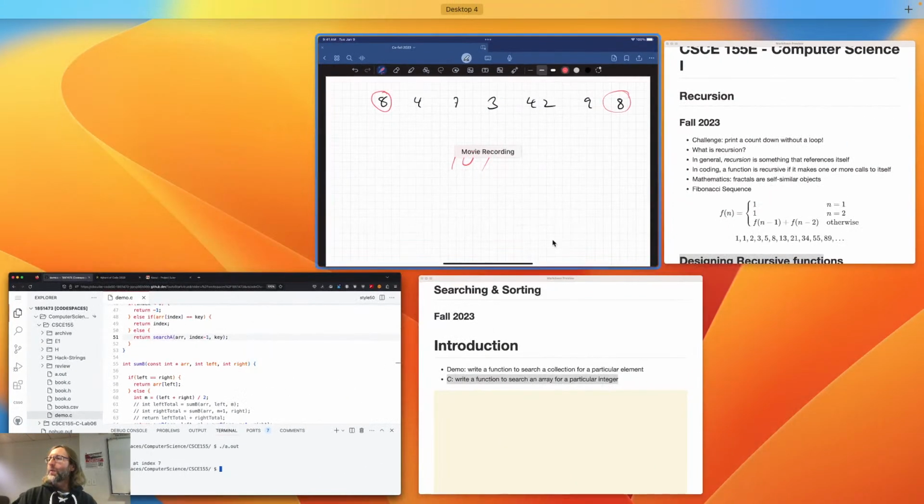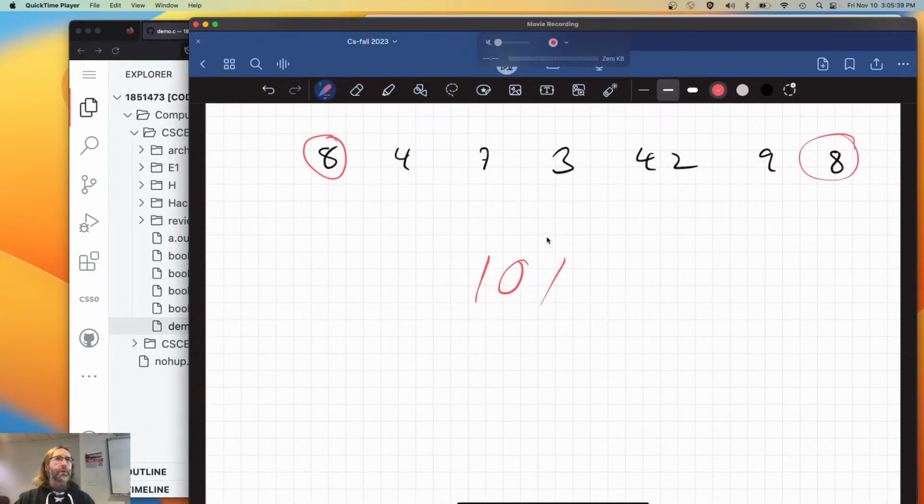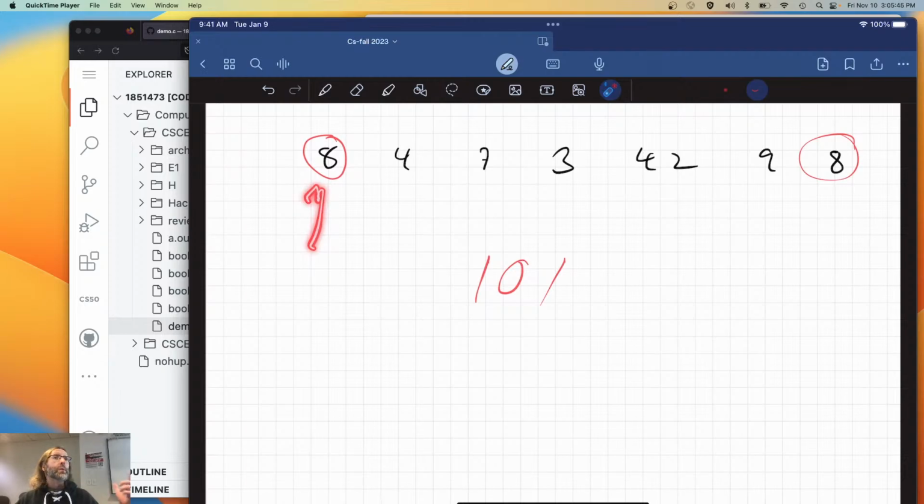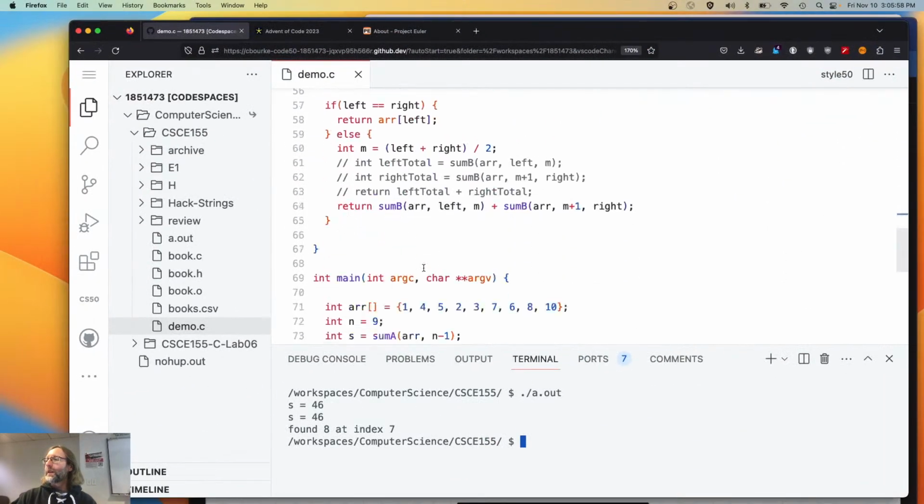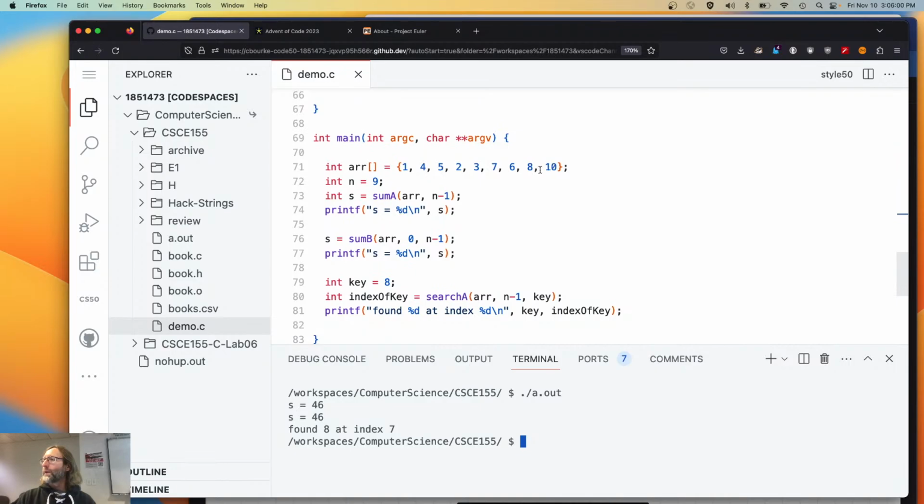Right. Now remember that other one where we just had a for loop that started over here. We said that we would find that first 8 right here, but this recursive solution starts at the other end, right? And so it finds it over here. Maybe we want to put that in our documentation. Maybe we actually want to write some documentation, right? But it's still successful, right? Why? Because it's right there, right?